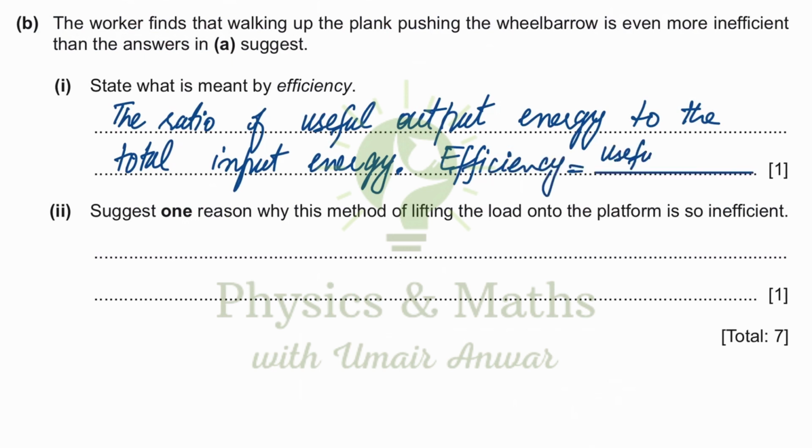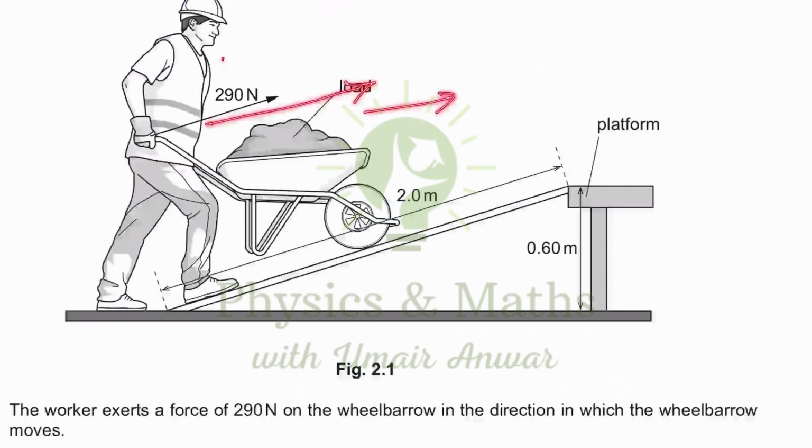So one of the reasons is that the main purpose is to lift this load, and when the load is being carried in such a massive wheelbarrow, then the wheelbarrow would also need to be lifted over the plank. And similarly, when a human being is moving this arrangement, his own weight is to be carried over the plank. So there are two massive extra objects needing to be carried over the plank. One is the wheelbarrow and one is the worker. So this method requires a lot of input energy, and it is so inefficient that along with the load, there are two massive objects which are to be lifted.